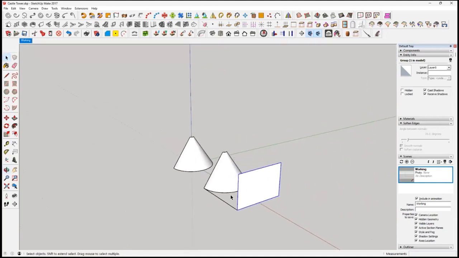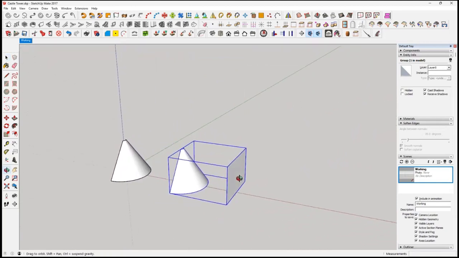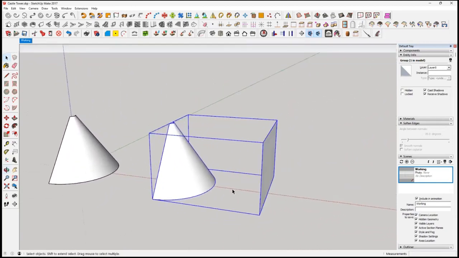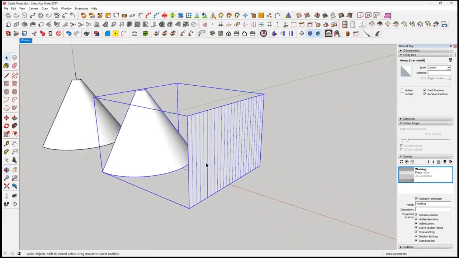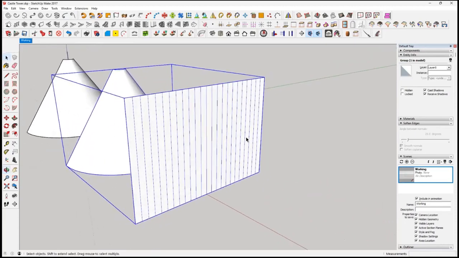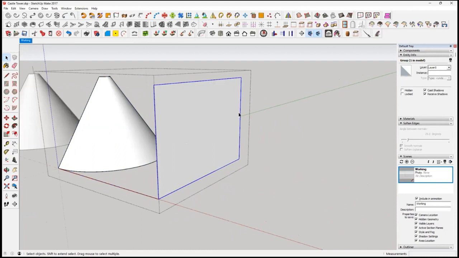So we've ended up with 1, 2, 3 groups. So we want to group this group. So we do a control click these 3, right click, we'll make that a group. Now, if you've done it and Flowify likes it, we can go up to extension, top, we'll come down to Flowify and come down, it says impose grid. But if you get to this stage and you've got these lines, you're on a winner. So we'll get rid of the grid lines. We'll double click. We'll copy this.